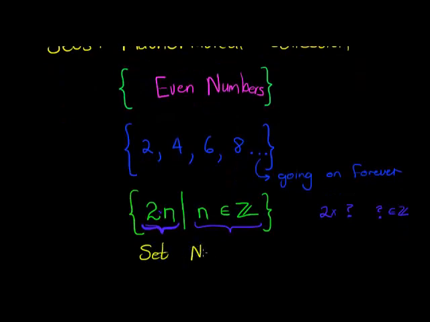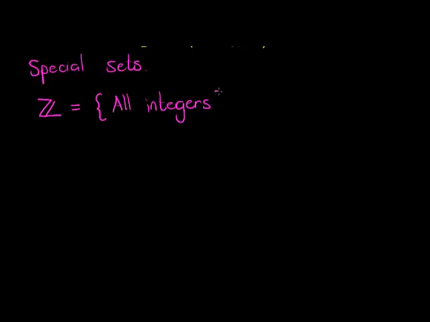Let me first go and have a look at a few special sets - some special sets. Now the one special set we just saw is the integers. And for integers we use this funny Z with this double line here, and the integers is the set of all integers - I'm just going to describe it like this: all integers. So in other words there's no fractions or no decimal digits. So that's a set of all integers.